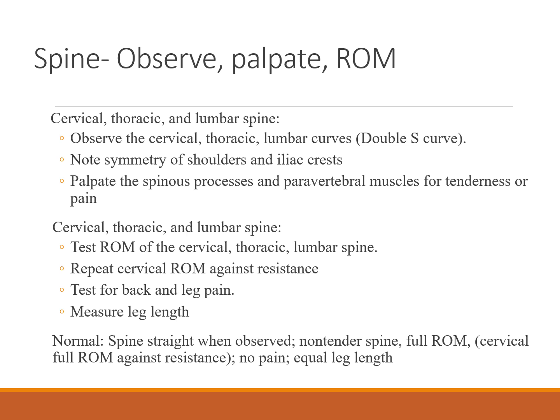Now, when we talk about the spine, thinking about the cervical, thoracic, and lumbar spine, just like we assessed in the pictures, what are some of the symmetry findings? You would expect the shoulders to be even height, and identifying any abnormal curvature of the spine would be important to document.